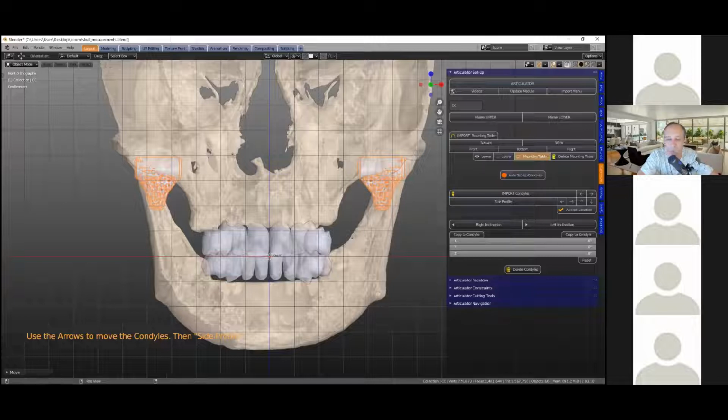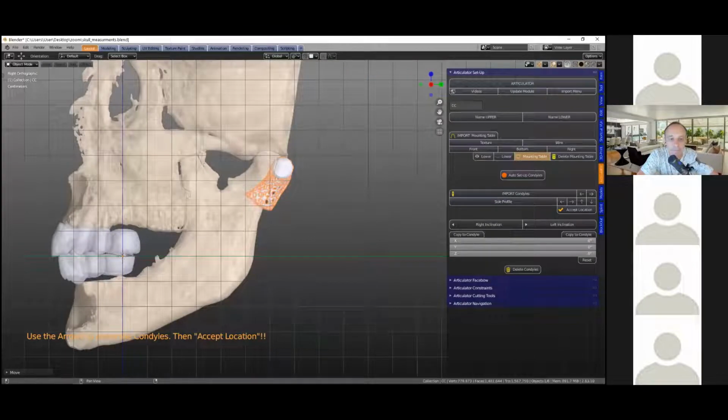So here I'm going to go side view, and again we've got arrows. Using G to grab it doesn't work anymore, and this is a fail-safe mechanism. We don't want people to drag these all over the scene because the condyles relate to the articulator table. So if you've got models on an articulator, for example, you can't move these hinges back and forward and up and down. So we're trying to get some type of a relation going.